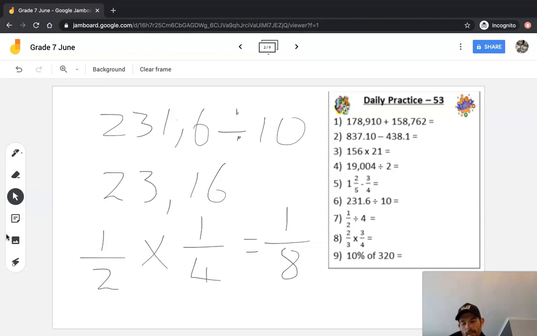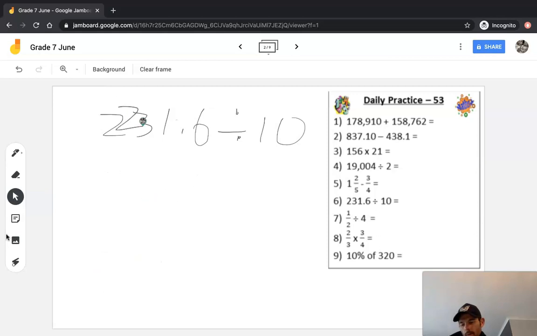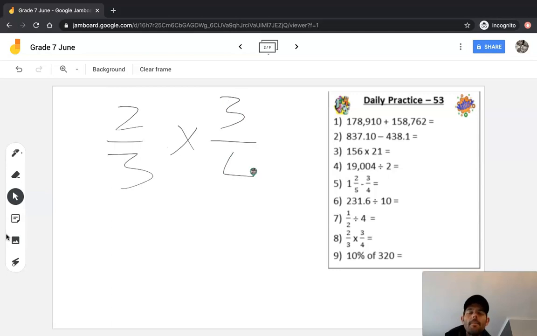Question 8 is the multiplication of fractions. Okay, so 2/3 multiplied by 3/4, and we should first have a look if we can simplify by cancelling out diagonally, and we can. 2 goes into 2 once, and 2 goes into 4 twice, and 3 goes into 3 once, and 3 goes into 3 once. Now we can multiply our numerators. 1 times 1 is 1, and 1 times 2 is 2. So your answer is a half.